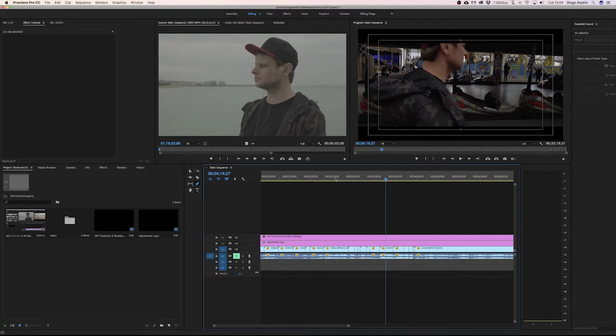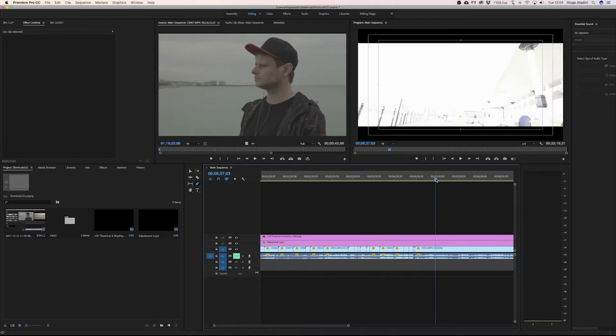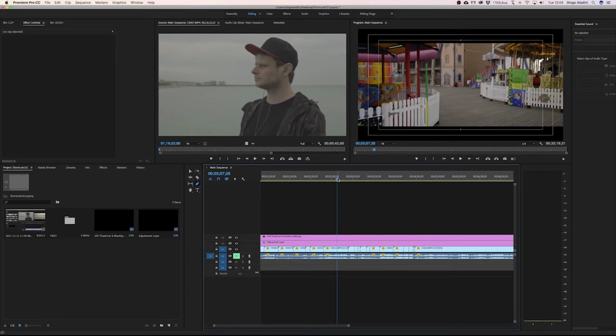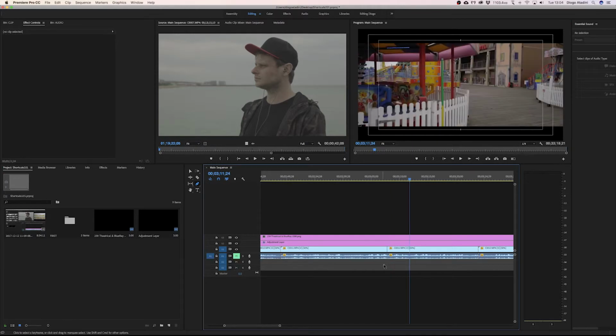Our third keyboard shortcut is Command K. And what Command K does, I'll show you in a minute. Basically, let's zoom in again. If you press Command K here, you're going to introduce a cut. So that's normally what you can do when you're editing.